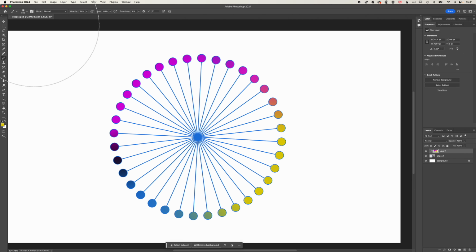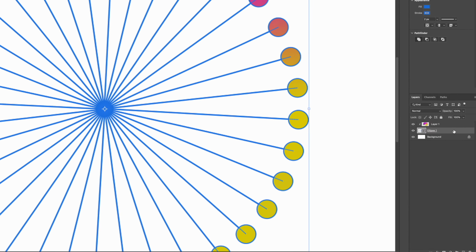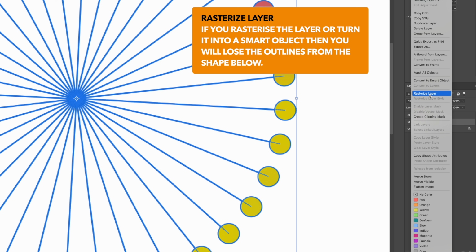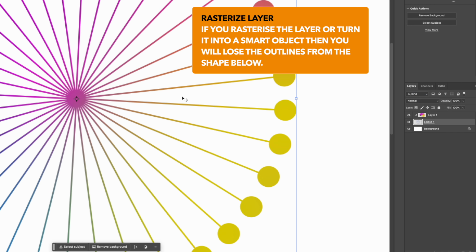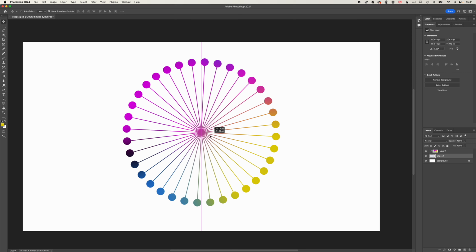combined into that shape. Now I'm going to come back to my main tool here and we can zoom in, and you can see we've got the shape there. It's still got the outline in the background as well. If I right click on this shape and rasterize the layer, then we'll get that color existing just within that shape. So you can see this color is on a separate layer, and we've basically got this kind of cool shape that we can work with.